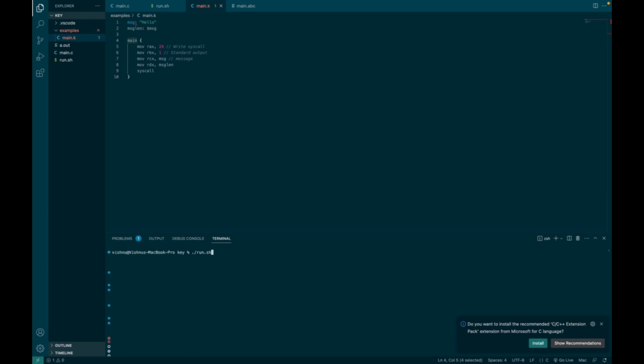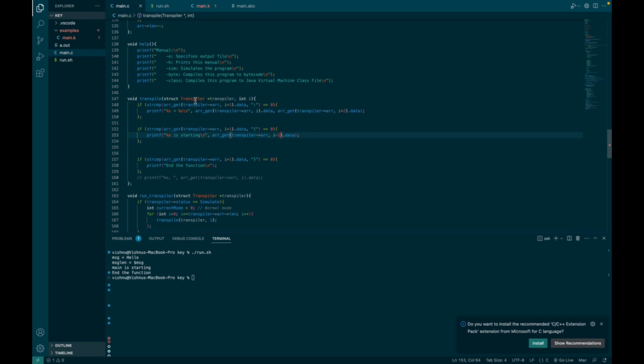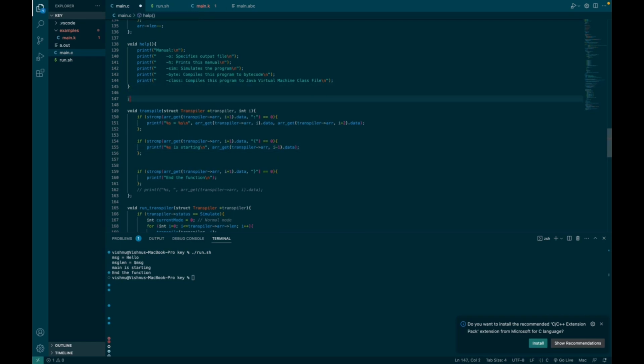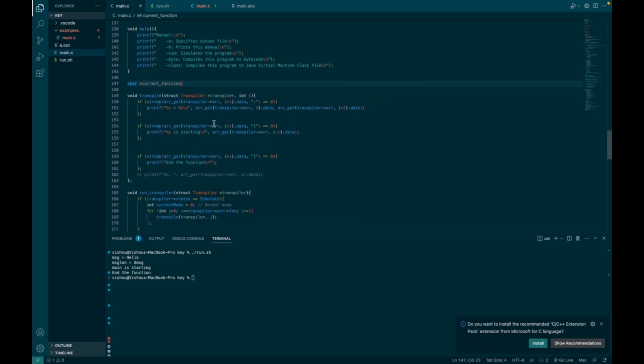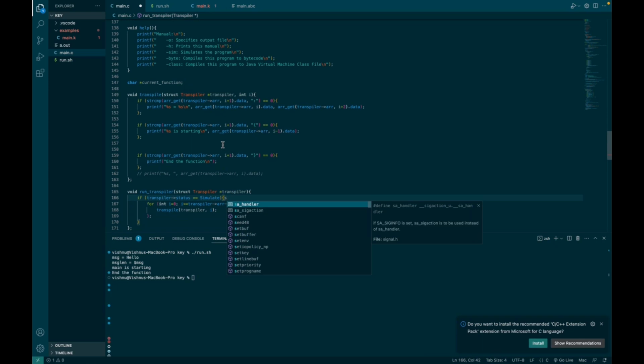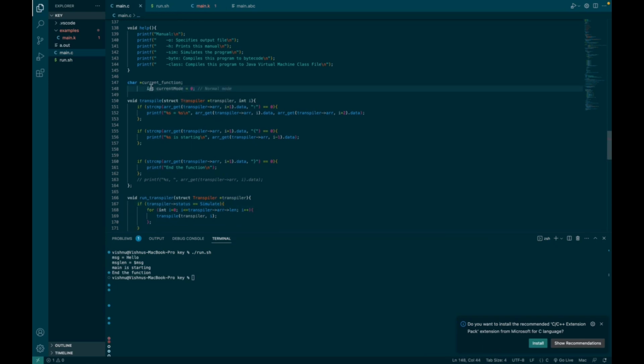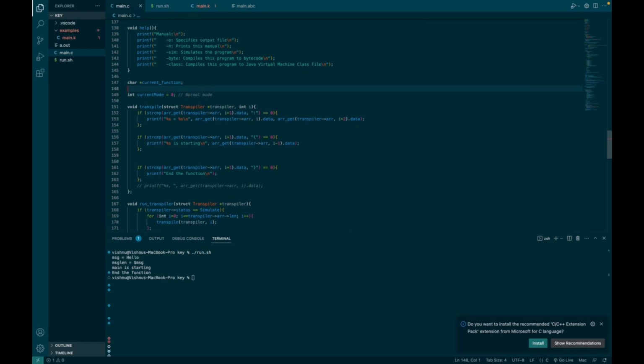That's not my main problem. Main is starting and ending the function. I want to know what function we're in. So, for example, I could have current function, something like that, and current mode could be like a global variable. Wait, it changes. So you have a current function.